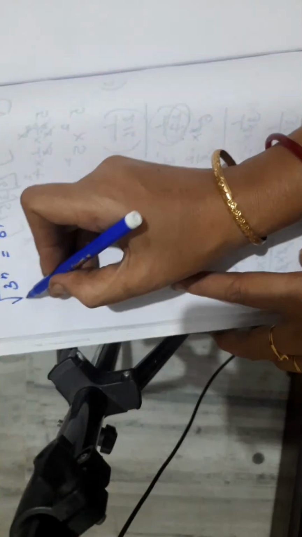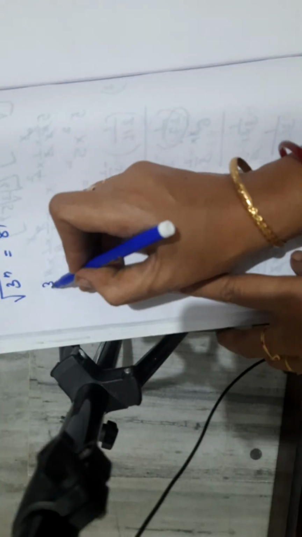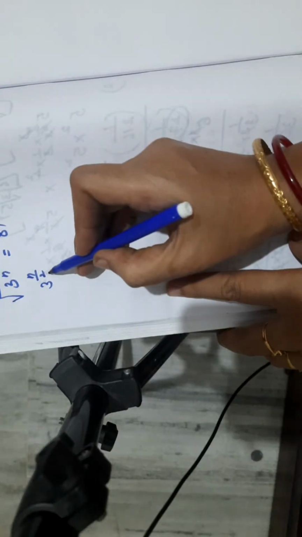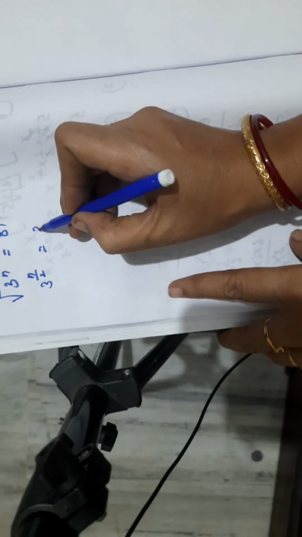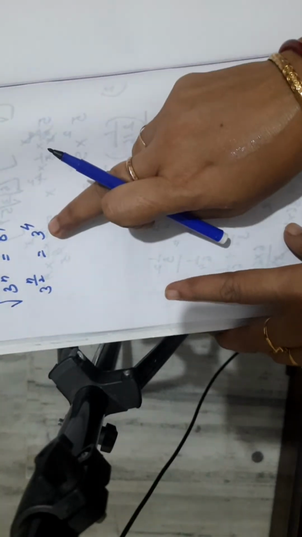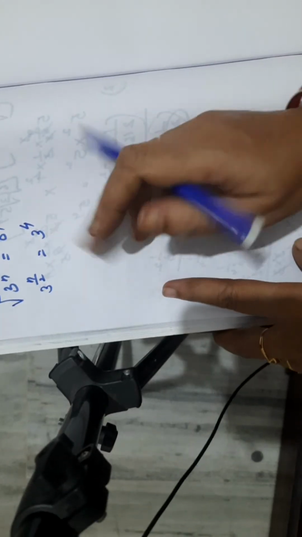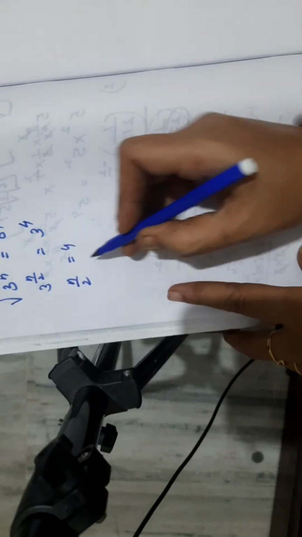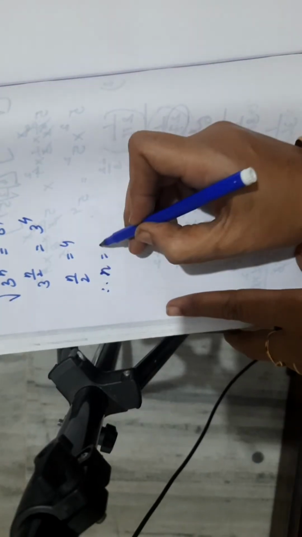So here it's root. Root means power half. So you can write this like 3 raised to n by 2. This is half, so 2 we are writing in denominator. For 81, we can write 3 raised to power 4. 9 nines are 81, so 3 will come 4 times. When base is same, we compare power directly. So n by 2 is equal to 4. Now cross multiplication. Therefore n is 2 4s are 8.